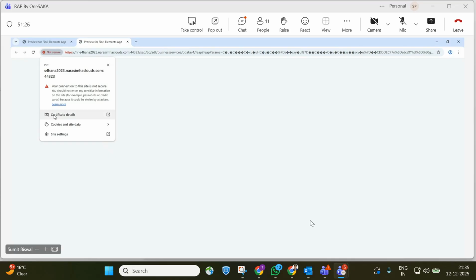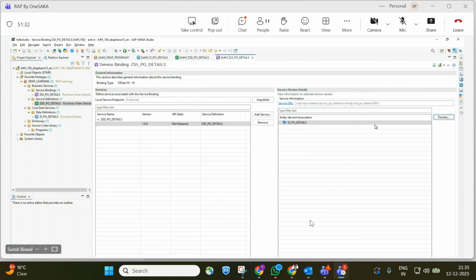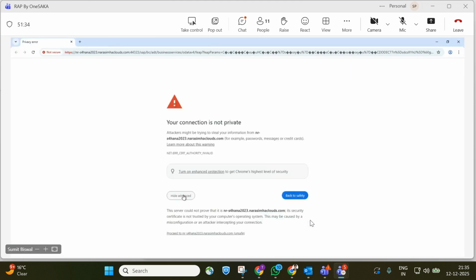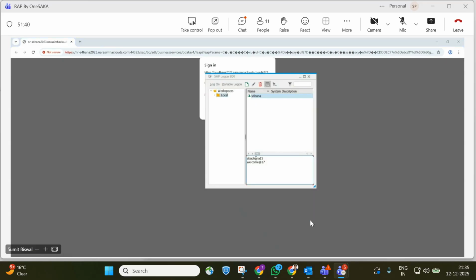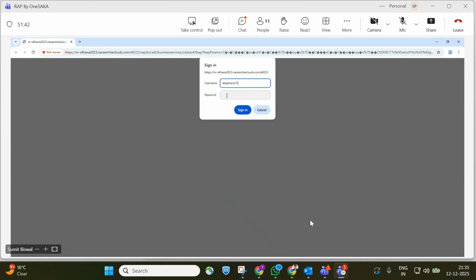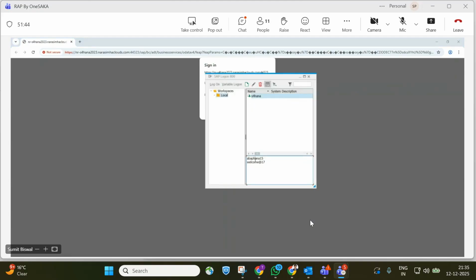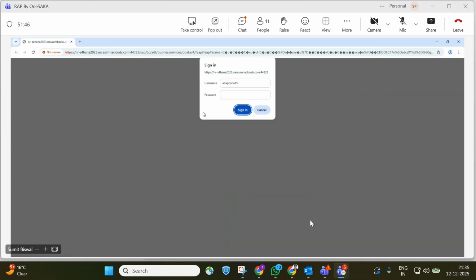Not secure. Aha. Okay. Now it's loading.